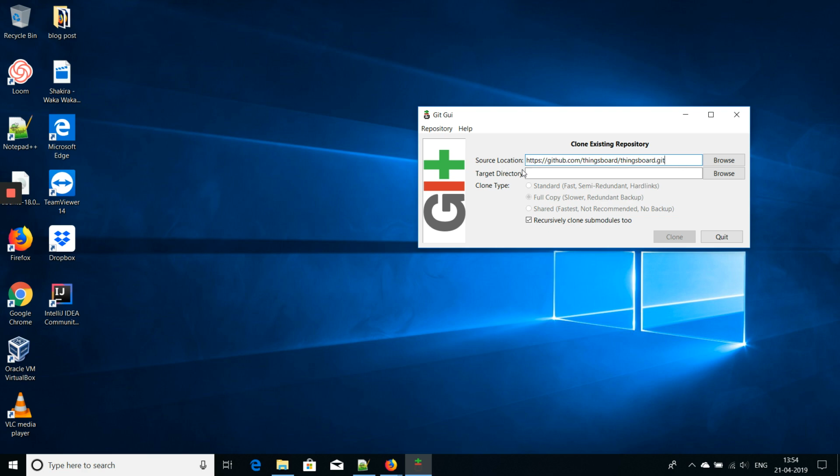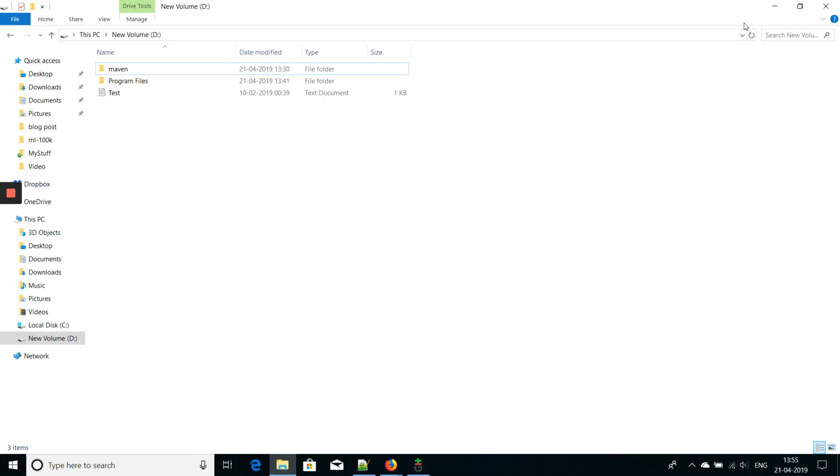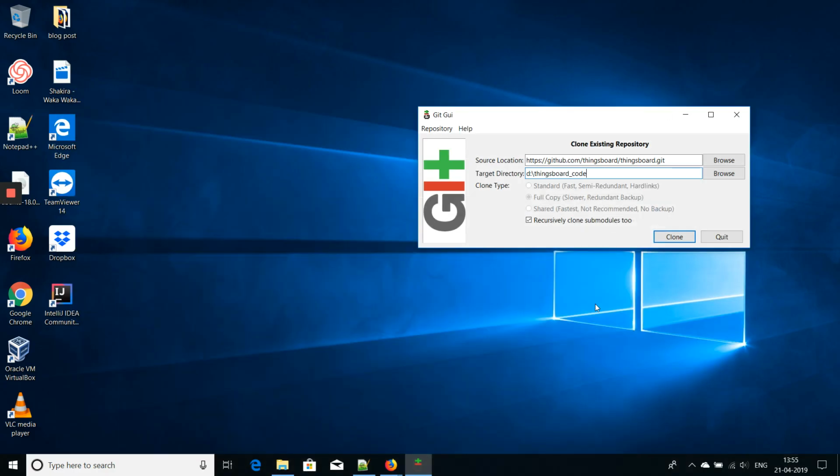this is where your source location goes, and I'm going to put it in Thingsboard code. This is going to be my directory. Just make sure no such directory exists, because git clone is going to create that directory.